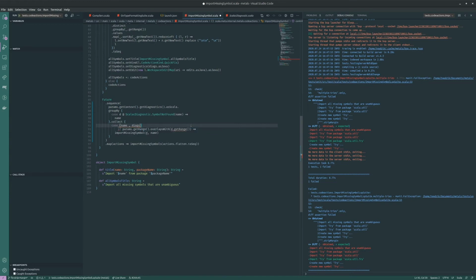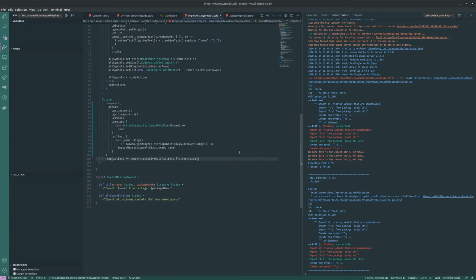The buffer of diagnostics. So we can do dot head range, since we already deduplicated everything. Okay. This is not being used, okay. So, okay. That should help at least with the duplicate imports.